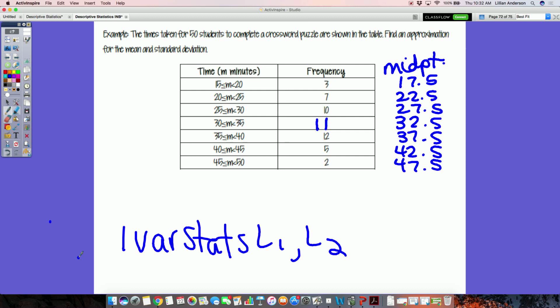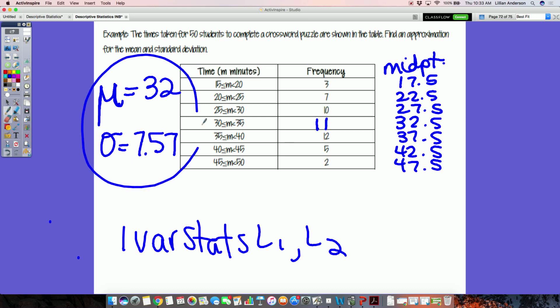The symbol for mean, internationally, across the board, is the mu symbol, the Greek letter mu. It is basically an M with an elongated tail in the front and a little kick up at the end. For micrometer. Yeah. Okay? That means mean. That's the symbol for mean. So when you write this down, that's the symbol you should use, not the x with the bar. Does everybody understand that? So 32. Standard deviation is actually the exact same. It is still the O with the extra tail. And you said it was 7.57? Yes. Boom. You put the x there beside it.